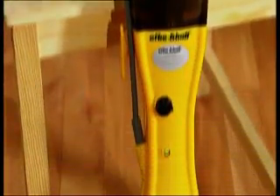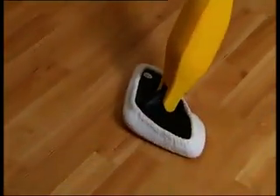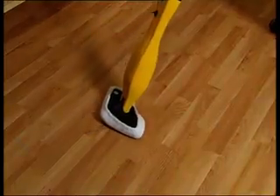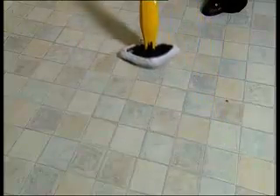You'll notice a little bit of steam coming out from the bottom of the mop head. It's triangular in shape, so it's been designed to get to all of those hard-to-reach areas. For example, in the kitchen, if you've got a table and chairs, it's designed to go around the corners of those table legs and chair legs. So you can clean everywhere — you can really, really get your home clean.